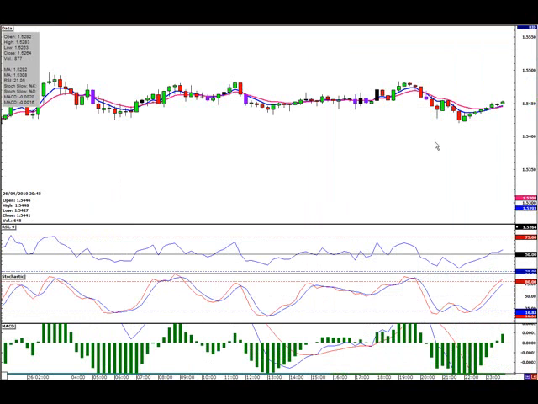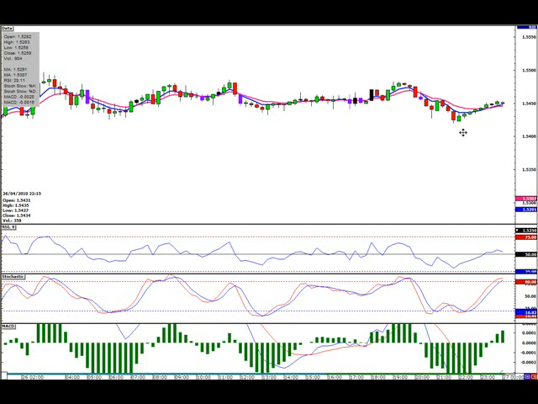I know at the start of my day I'm only looking for long trades. Now I can begin my day. So I'm going to move my chart forward one candle at a time, simulate a trading day, and give you my thought process along the way. And the goal is to get you to start thinking the way that I think when it comes to trading the system, because in that case then you know that you're trading it correctly. Okay, so now I'm going to move my chart forward.